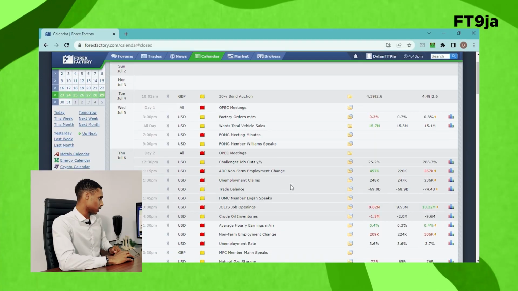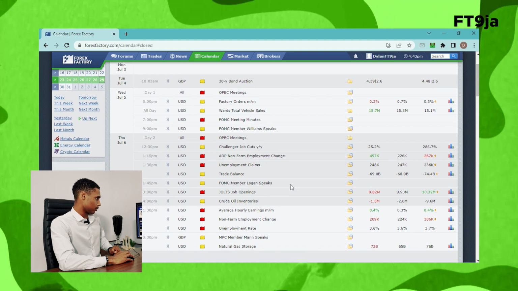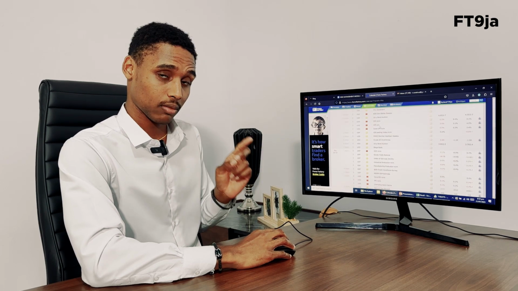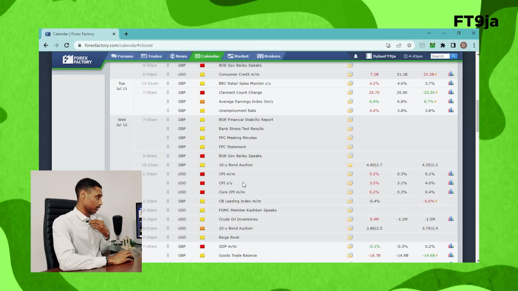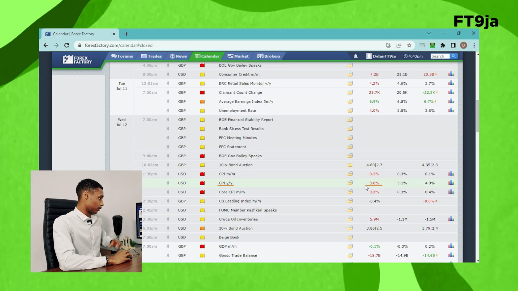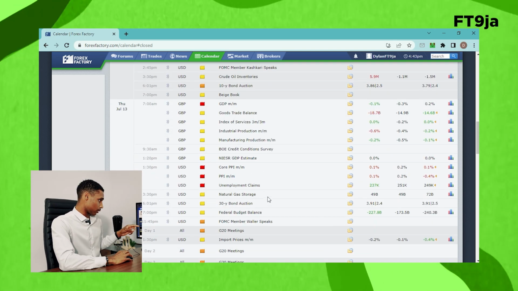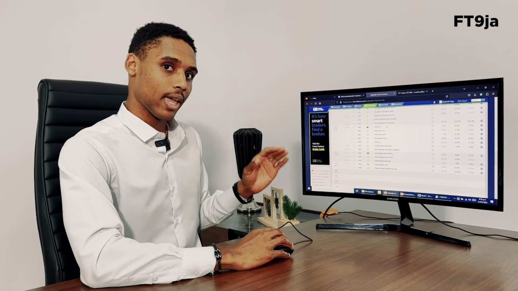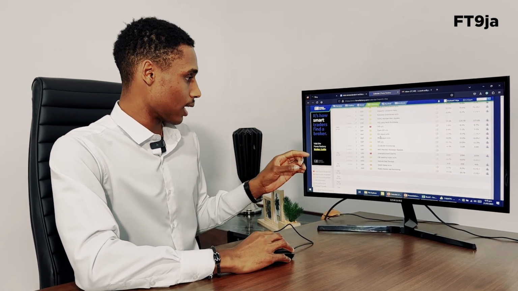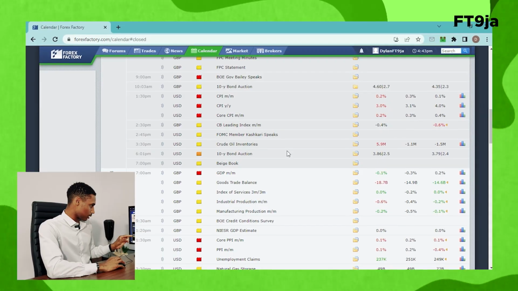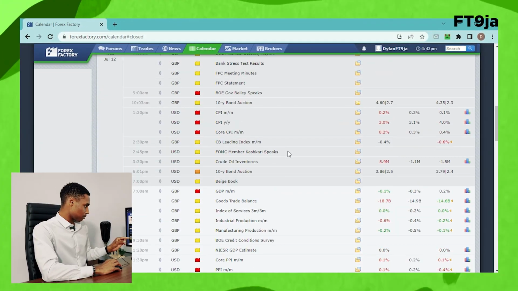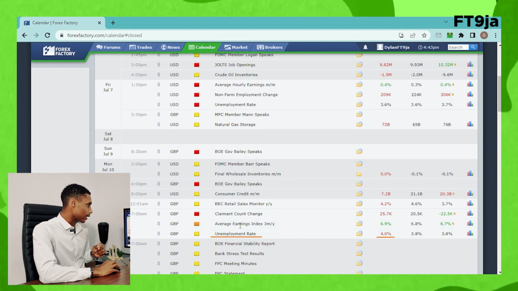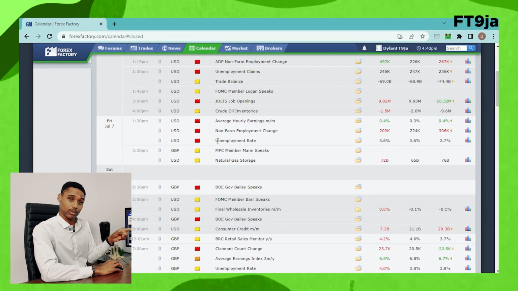But from what I can tell, we're missing a few, like I'm seeing GDP for pound, but it's only month over month. However, I am seeing CPI, which is the indicator for inflation year over year. This one is showing 3%. For the dollar, let's see, is CPI showing for the pound? Yes, it is, 7.9%. So we have some indicators here, but unemployment, is it here? Unemployment claims are here, but unemployment rate is here, 4%. And unemployment rate for US is also here, 3.6%.